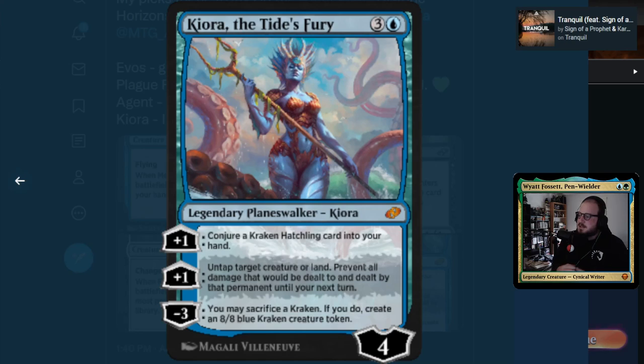And Kiora is not only an epic character, an epic card, it's the perfect planeswalker for a blue creatures deck, because you get to conjure krakens, you get to untap lands, you get to prevent damage, and then her ultimate ability is sacrificing krakens to make an 8/8 blue kraken. So you can have a 1/1 kraken tentacle, sacrifice it, and get an 8/8. You're looking at like turn 5 or 6, and you have an 8/8 on the battlefield. And that's going to be GG in a lot of cases.